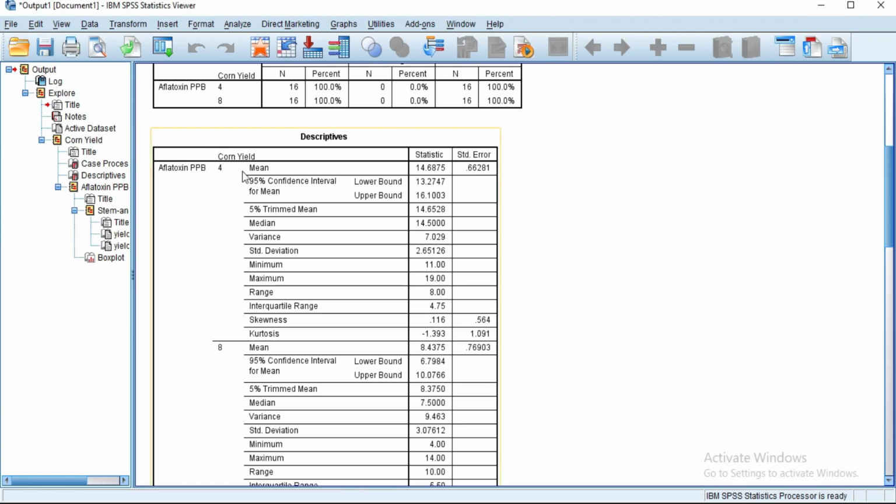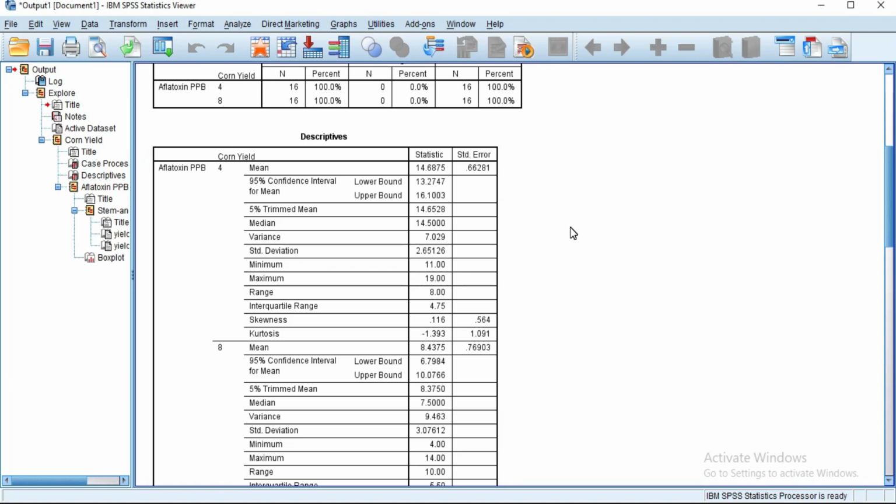So here you see the very first descriptive is the mean. So you all know what is mean. Mean is calculated by adding all the values and dividing by the number of values. So in this explore output window you will see how many of the average related measures are available. You see one of the measures is mean, the other is 5% trimmed mean, and then we have median. So 3 measures are available which are related to the average of the data, and you will see these are very closely related to each other, such as the mean is 14.68 and the trimmed mean is 14.65 and median is 14.5, etc.